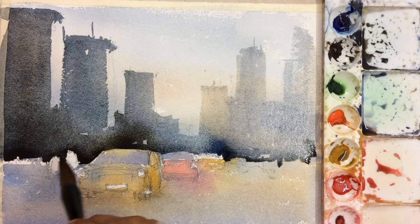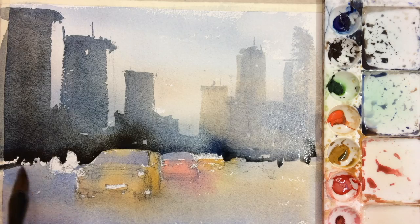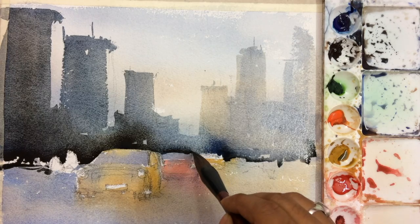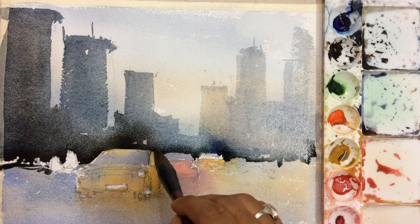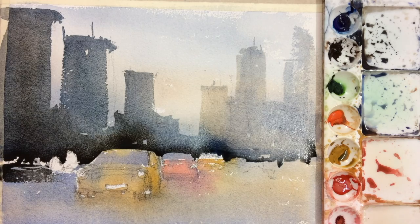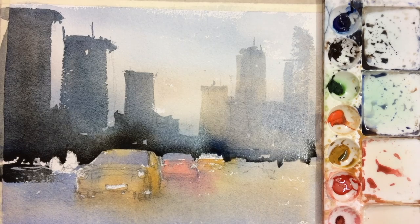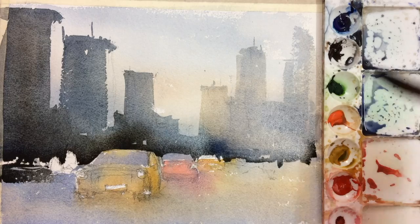Yeah, and I'm leaving this space, after our painting we can make this a human. Okay. Just mop this extra water from here. Now we will be working on this car.